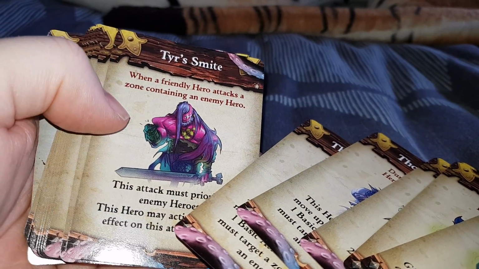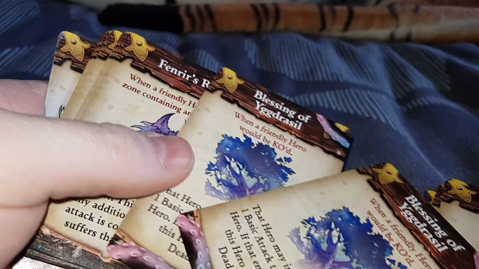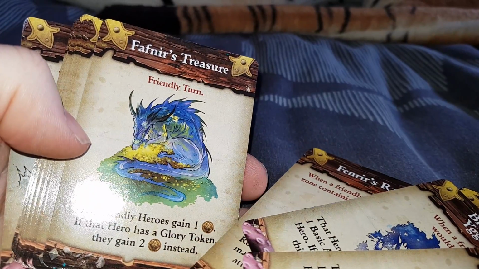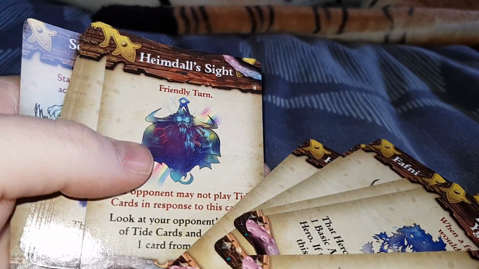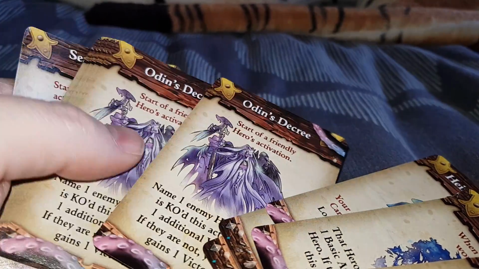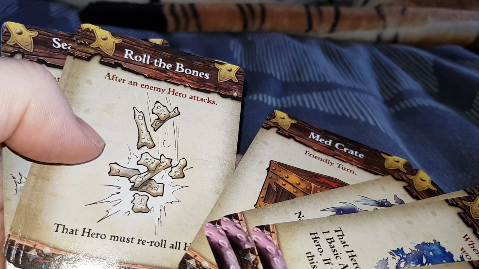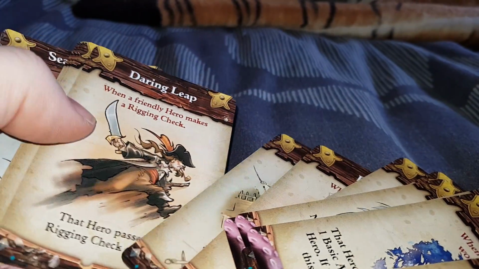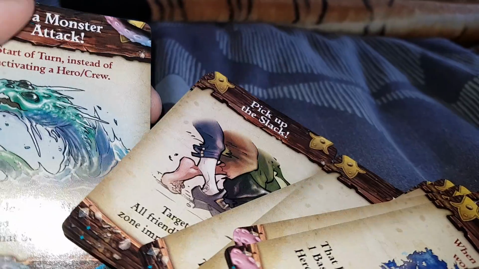Thor's Rack, Tyr's Smite, Blessing of Yggdrasil. My Vikings not very good. Fenrir's Rage. Obviously Fenrir is a wolf. Fafnir's Treasure. Heimdall's Sight. Gates of Valhalla. Odin's Decree. The Medicrate. So these are obviously equipment and things like that. Parlay, obviously can be like commands that you're giving. So yeah, there's the cards.